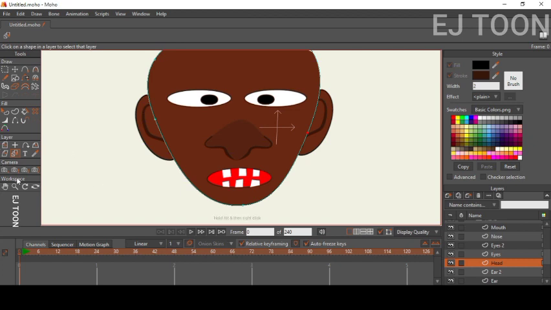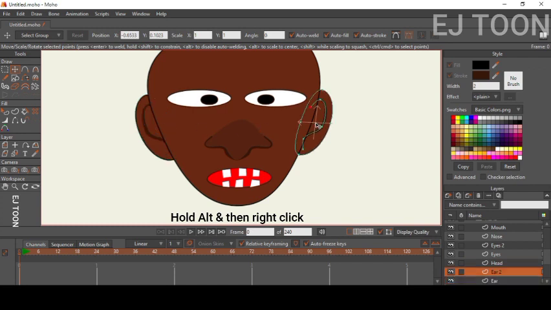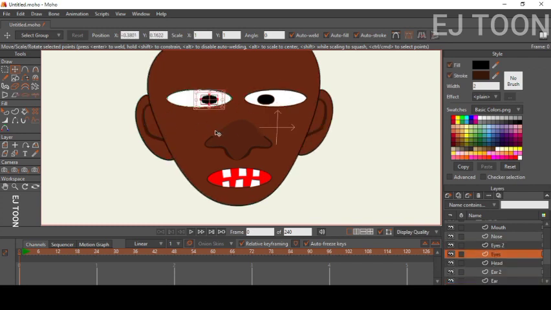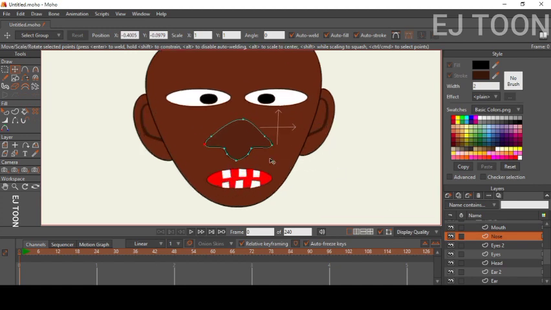Or the other way, the shortcut, is holding the Alt key on your keyboard. Let me go to this tool so that I don't feel like I'm using this. Holding Alt on your keyboard, then you right click. You see that? You right click. That's the shortcut. Instead of looking for this tool, you hold Alt and you right click. I use that a lot. That's one thing you should know. Because sometimes I've drawn the head, the hand, the leg, the clothes, and every other thing, and I want to just go to that particular layer without scrolling down the group layer. I'll just come here, hold down Alt, and then right click. It will take me there immediately. So that's about this tool.